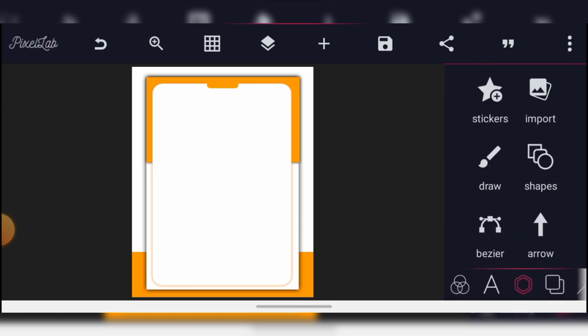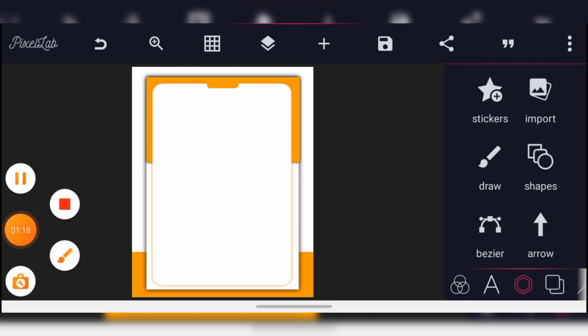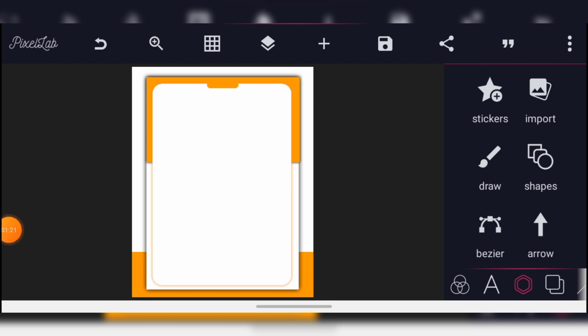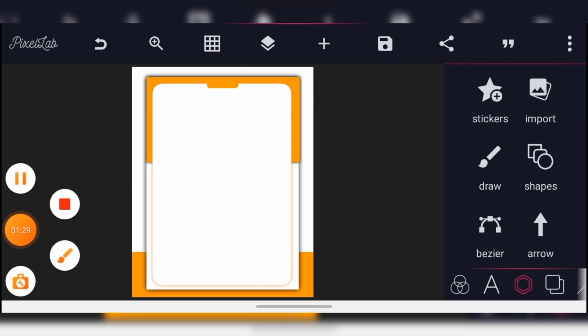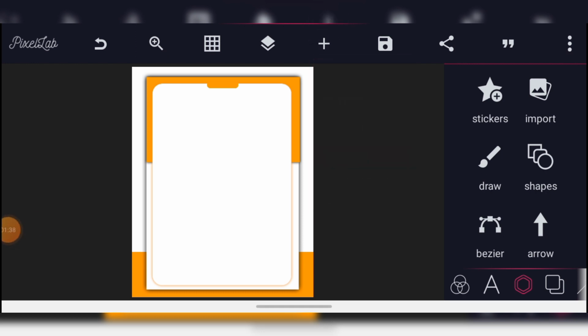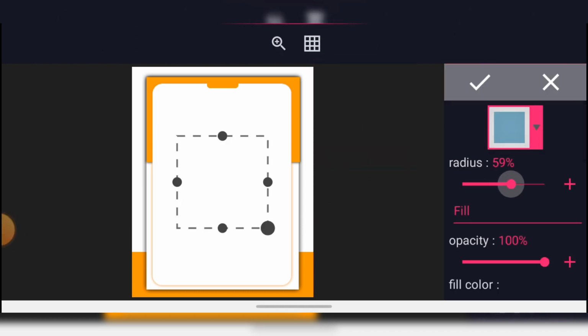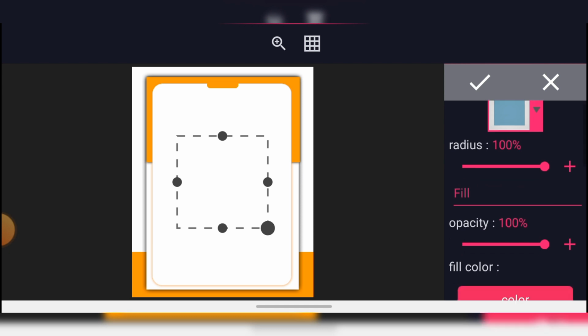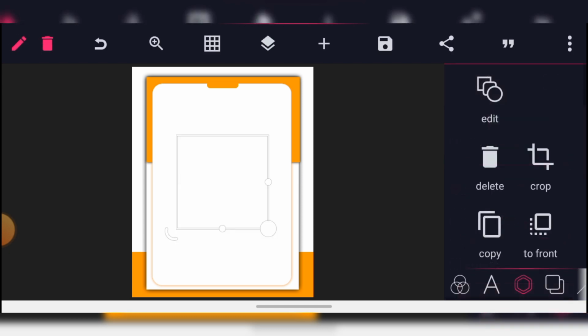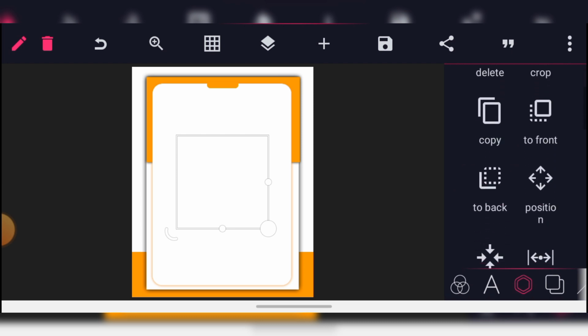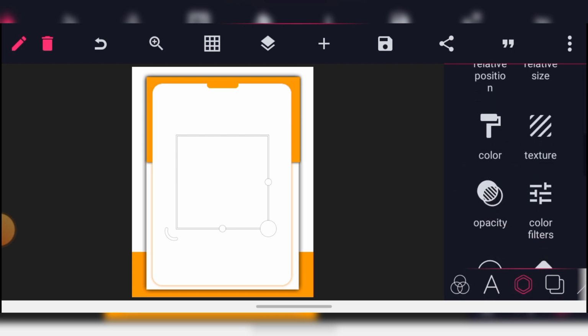This is what we want. So we have created something here. We are going to now bring in another shape again, but this time around it's going to be made in a way that we can insert the picture there. So we click on the plus sign again, shapes, and then we have to make sure the radius is 100, and we click on the check mark. So the shape has been transformed to a circle, but because it's white on a white background, you wouldn't notice that.